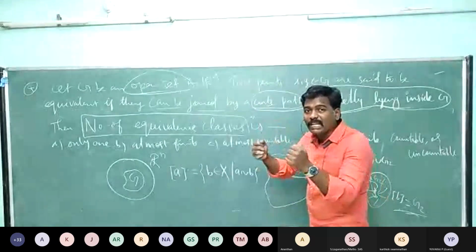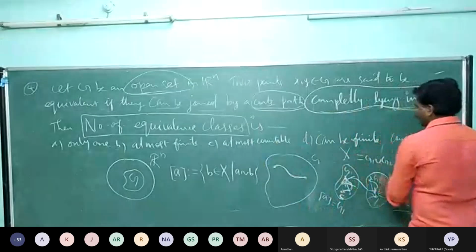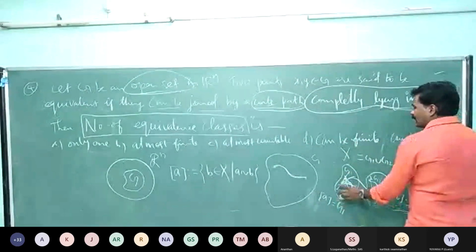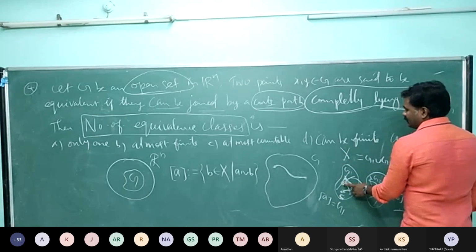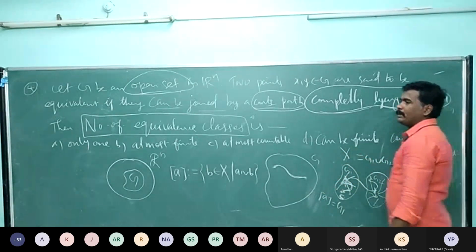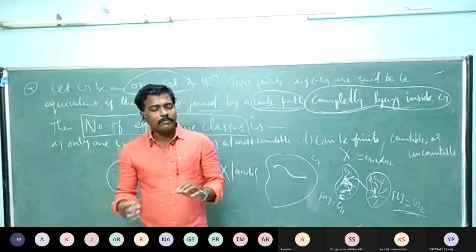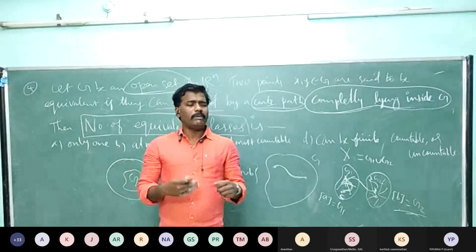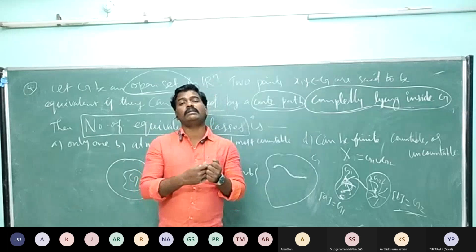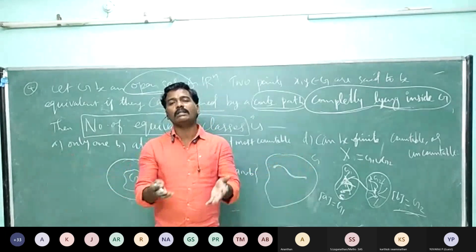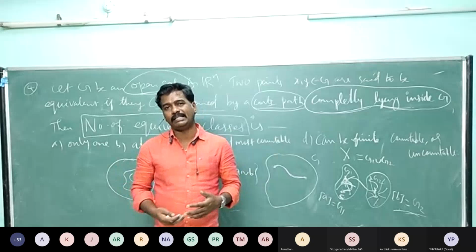The question is asking the number of equivalence classes. Suppose this is our capital X, the number of equivalence classes is 2. One class is A, another class is B. If you take any element in X, it is equivalent to A or equivalent to B. So X can be two pieces. If X is a set and you put any relation, it may be separate or may not be, that we are not sure. But once you put an equivalence relation, the set becomes totally disjoint. If you take the union, the whole set will come. That is why we concentrate on equivalence classes, the equivalence relation.